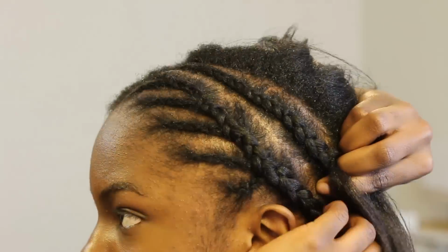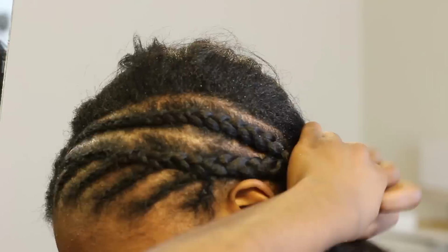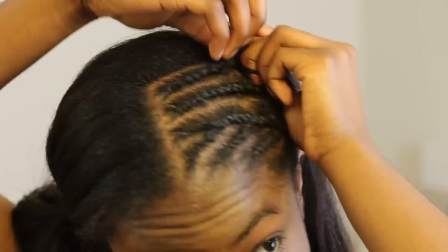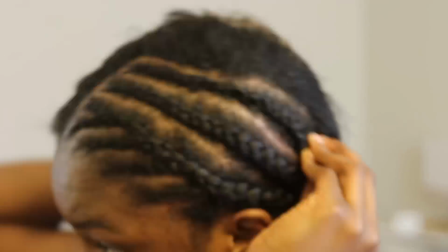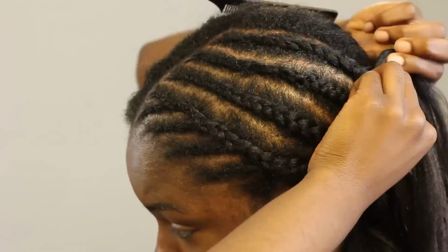This braiding pattern is based on the middle part since I want to predominantly wear my hair in the middle part, but if you want to base yours on the side part, all you have to do is part your hair from the side from the beginning, but still do everything else the same. But even though my braiding pattern is based from the middle, I will still be able to wear my hair from the side too.